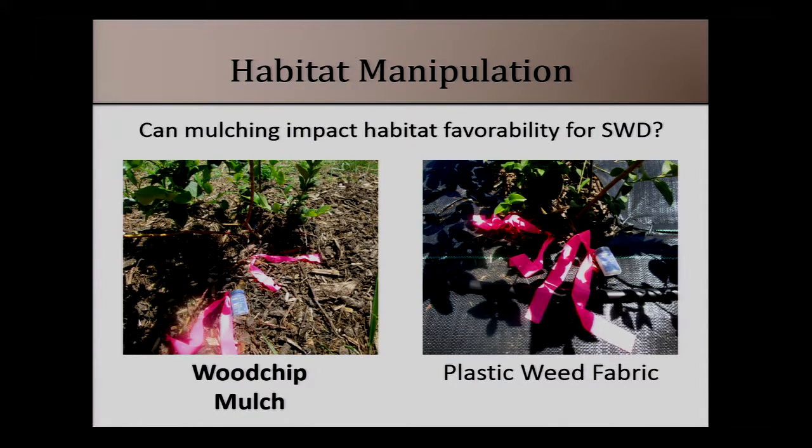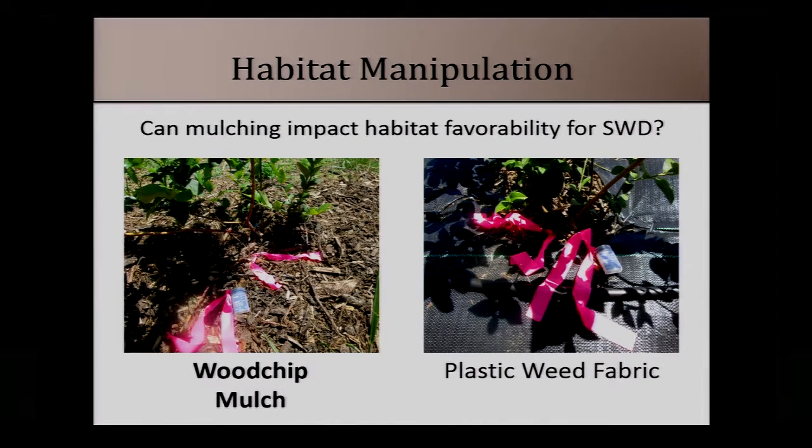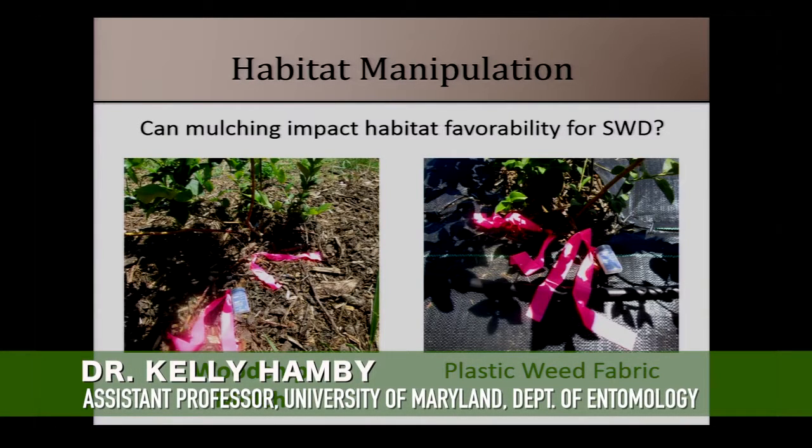So one of the first places we looked to see whether we could manipulate habitat was using different mulches in blueberries. So we compared a wood chip mulch to a plastic weed fabric over wood chip mulch. We deployed data loggers above the mulch and then buried one below the mulch, so you can see the logger laying on top and then there's one below.